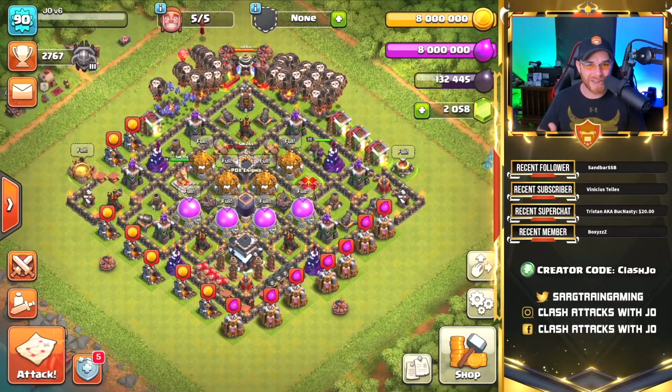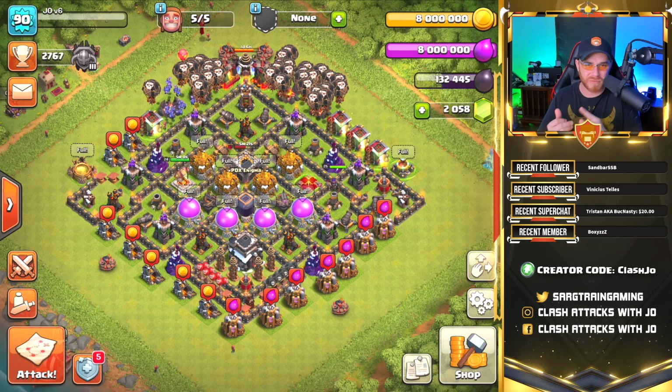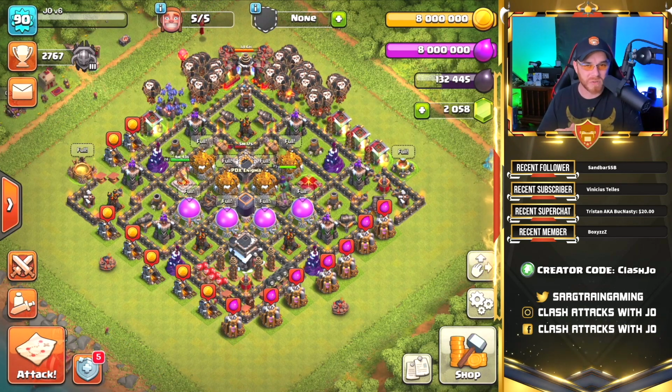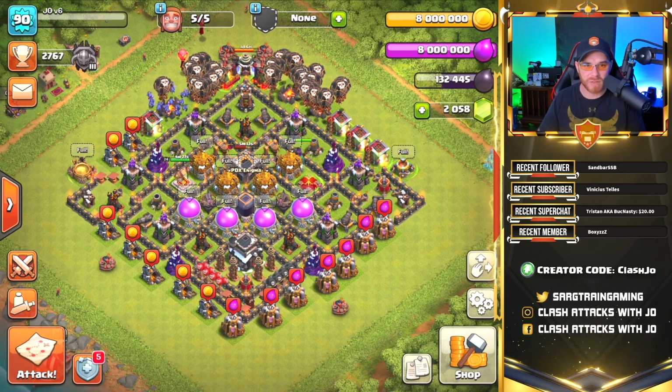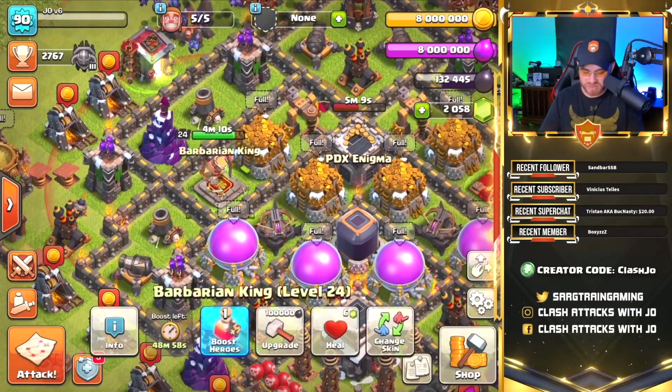It's base dependent, and if the base gives up a lot of things for your kill squad, whether it's Valkyries or bowlers, it doesn't really matter. If you get those air defenses down, get some of the exposed things down, get the queen down, you should be good to go. And then obviously clan castle troops if they are there. But we did muster up about 132,000 Dark Elixir while messing around with that army.